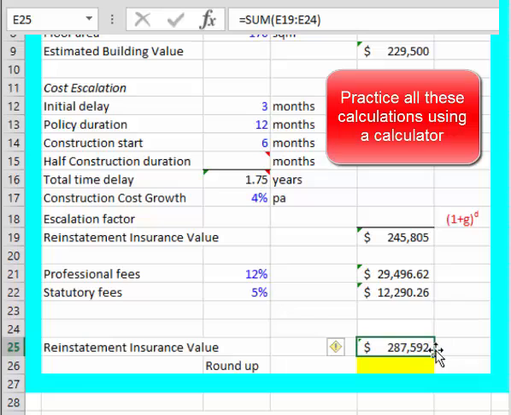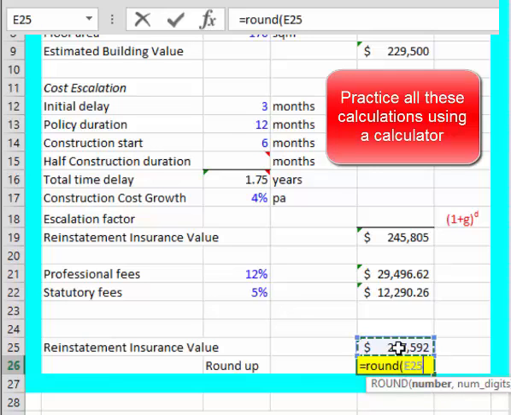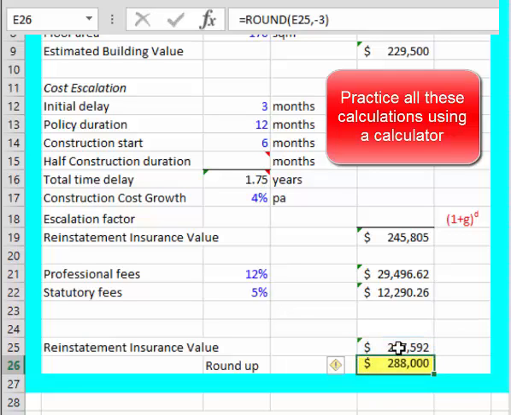Now we're going to take that figure, rather than pretend that we know the number down to the individual dollar, we're going to round that. We'll round it to the nearest 1,000. Probably rounding it to the nearest 10,000 would be at least as appropriate, and probably more prudent. However, people understand things down to thousands and no one's going to complain. So we'll put it around -3, which gives us -3 decimal places, or brings it up to 288,000 in this case. It could be 290,000 without any problem at all. So the amount of rounding you do is a matter of prudence for yourself. Okay, that's the basic reinstatement.